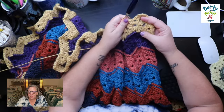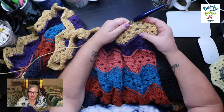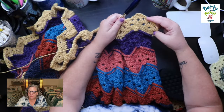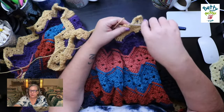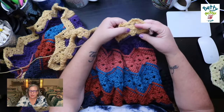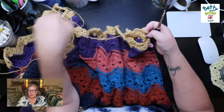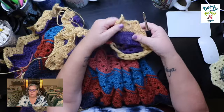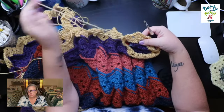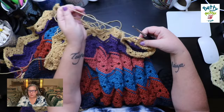Well, that definitely does not look centered right there. This is what happens when I talk. Yeah, I skipped 3 right there. Let's just go back. It's not that far. I was like, that's weird. Looks weird.